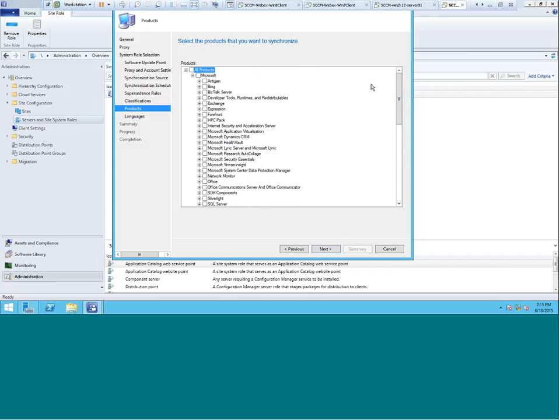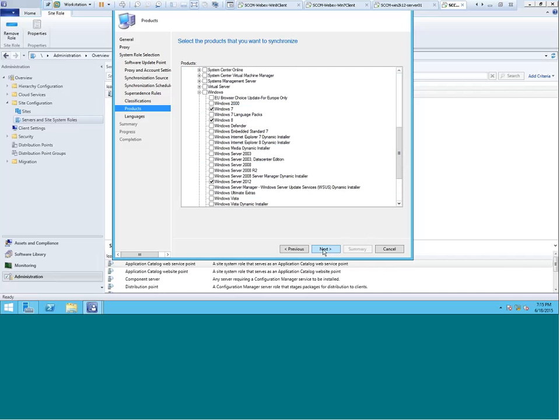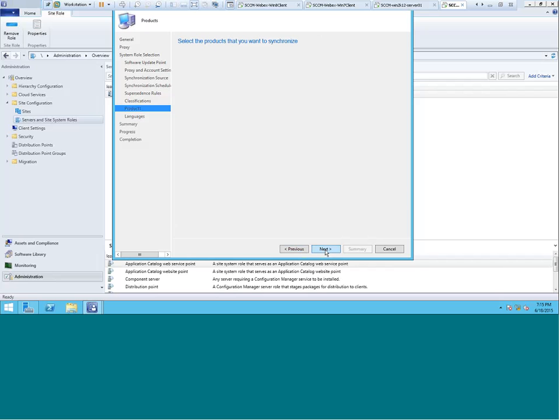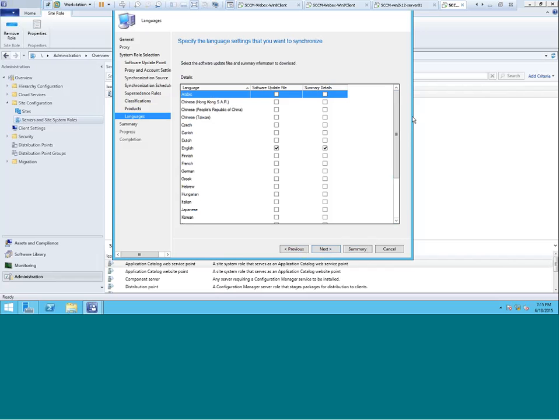But if we unselect and select, this means everything inside is unselected. So at least we are safe from downloading anything we don't need, and it's going to take a lot of space. Okay, so selected Windows 7, 8, and 2012. Next. Now the language settings. So English is there. Other than that, if you see any other language, just don't click that because it's going to duplicate the whole size of what we selected there as critical updates for this language and the other language. So the size will be doubled. Okay, just English language. Next.